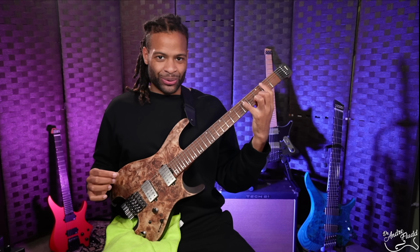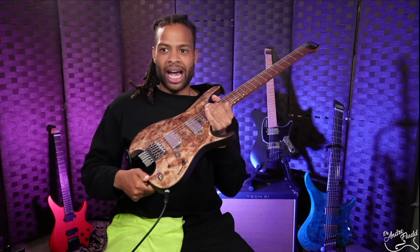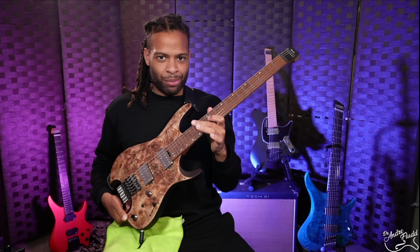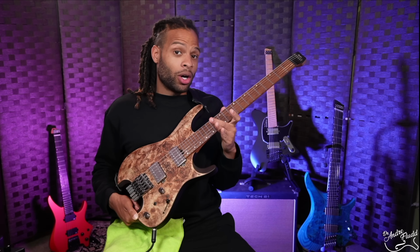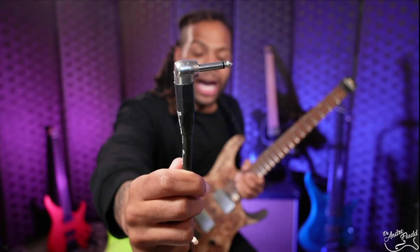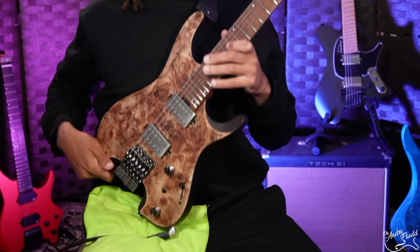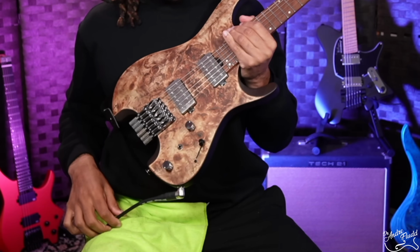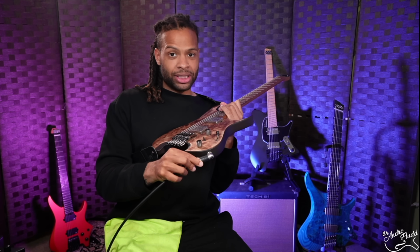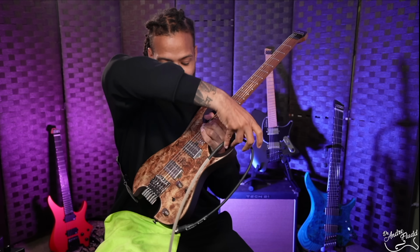Now, the issue with this particular guitar in the output jack location is that when you plug your cable in and you try to put the guitar in that position, you're going to not be able to because of the cable location. And every time I mention this with a headless guitar, someone says, just get an angled cable. Very, very high quality angled cable. As you can see, the issue is still there. I'm either going to be putting a lot of pressure on the joint of the cable itself, which is not good for your cables long term. If I turn it the other way, it's really annoying.